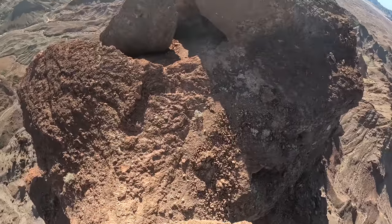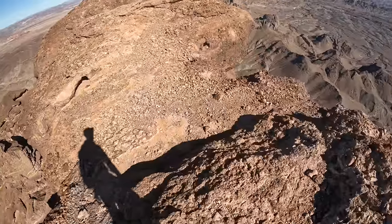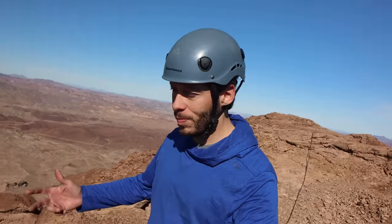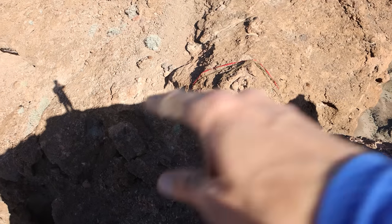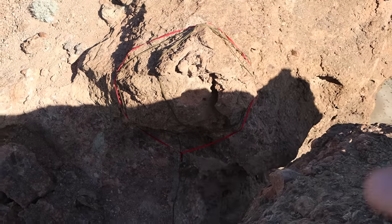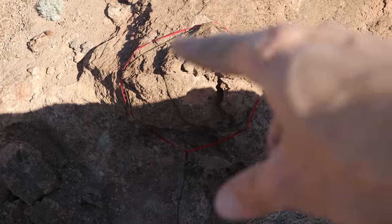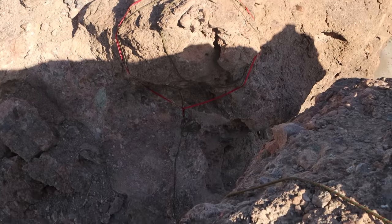Okay, perfect. Let me get the big camera out and I'll explain my plan here. All right, so instead of me showing you what I've been doing with the anchors and the rope and everything like that, I just did it, and now I'll show you everything now that I've actually done it. So this right here is the anchor, and there's my shadow. Hello. This is the anchor that I made with that red loop of webbing, and then I think three wraps of the rope around there.